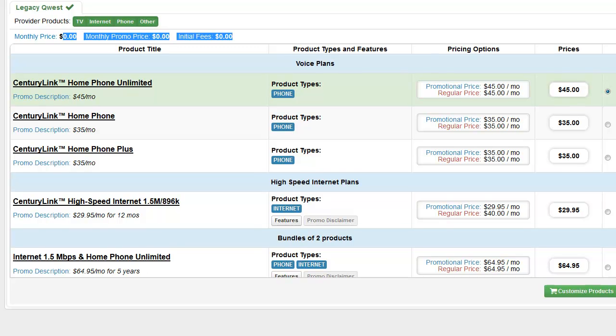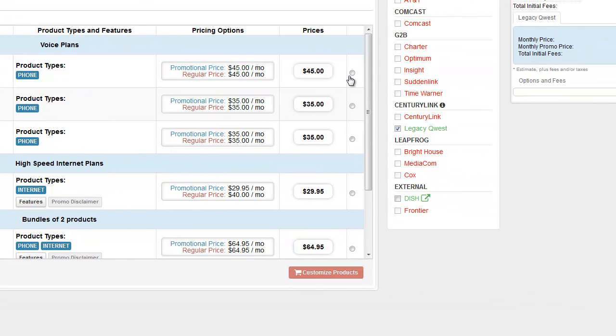But usually you might not start seeing fees show up in this section in the Qualification Results tab. Very important to note is that if you unselect the product, you cannot move into the Customization tab, which you have to click down here on the Customize Products button, which right now is grayed out. It's not going to allow me to move forward because I haven't made a selection.